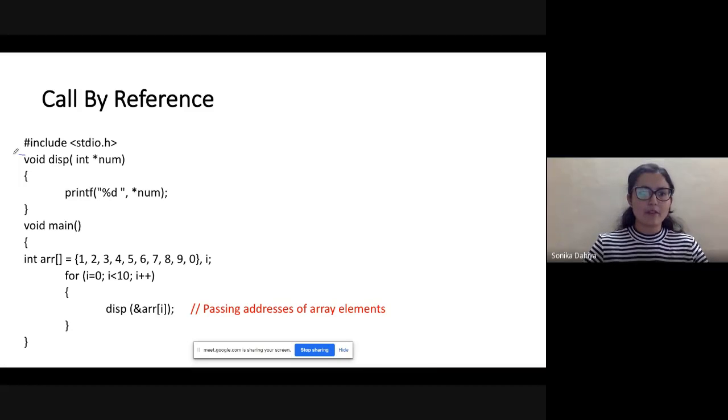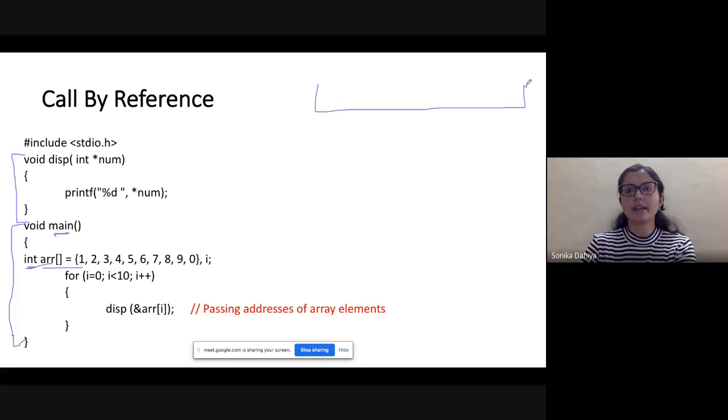This is your one function, this is your second function. We'll start the execution from the main function as always, right? We created an array. This time it is an integer array of 10 integer values. So what would be the size of ARR this time? It would be 20 bytes because you are storing 10 integers and one integer takes 2 bytes, so 20 bytes.